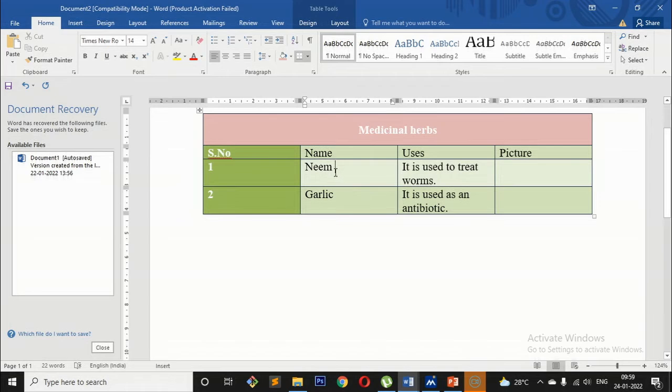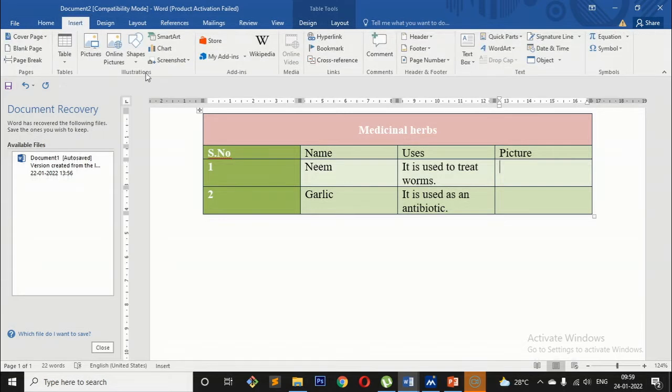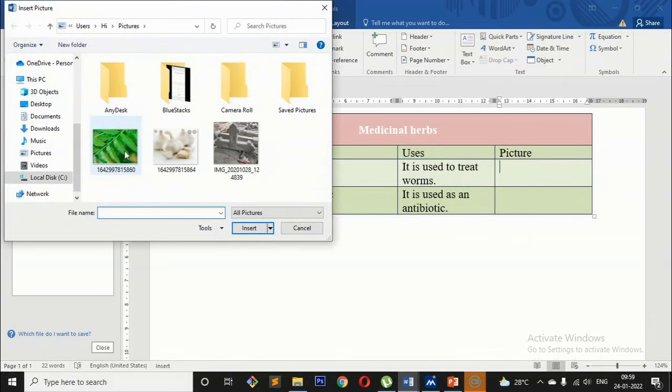Look at this, I kept the mouse pointer here so the picture came here. Now keep the mouse pointer here and go to the insert tab. In the illustration group, click the picture. The file name appears here, then click insert.